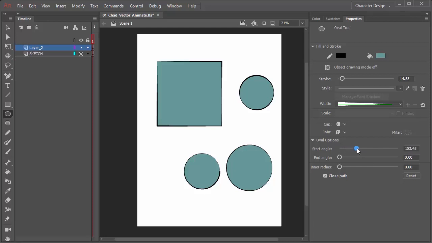Every shape has different angle effects. So you can see right here, we could do like a half pie or maybe we're creating a piece of pizza and, you know, a piece has been taken out. Whatever you want to do, you can come in here and definitely play around with a lot of that and get some very unique looking shapes and really customize it to your own style.